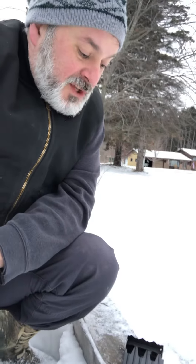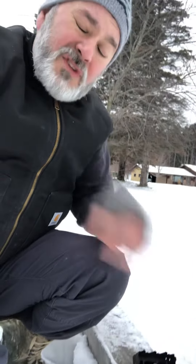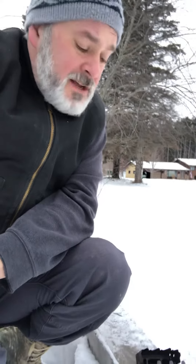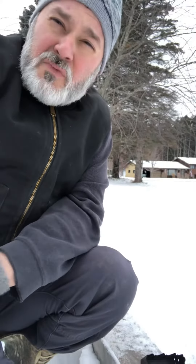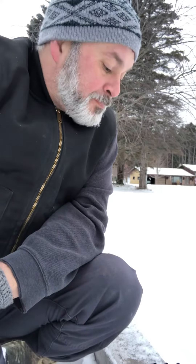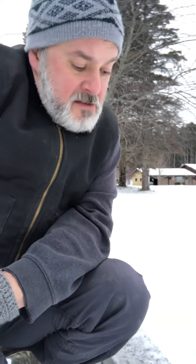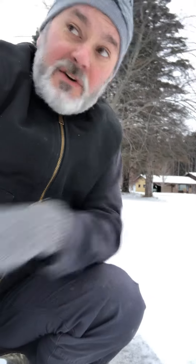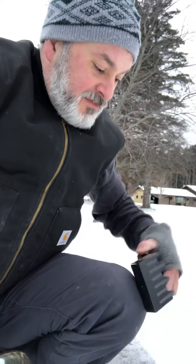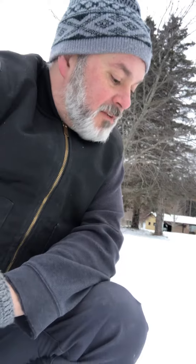Just a little follow-up: the UST pocket stove was pretty cool. The fuel tab took a little effort to get lit, but it burned hot — relatively speaking for something the size of a big fat stamp or about a tenth of a cube of ice. Pretty impressed with it. It's certainly going in the bag. Put it in a Ziploc bag and all the fuel tabs will fit right inside the box, just throw it right in the stove — it'd be perfect.